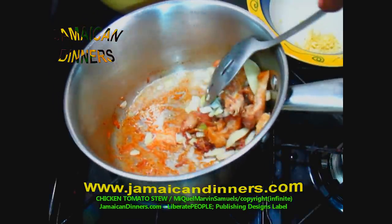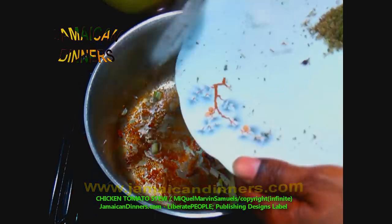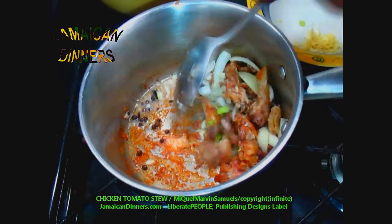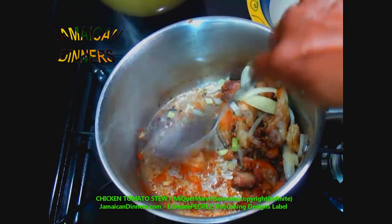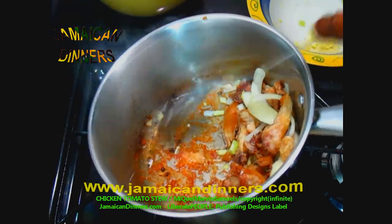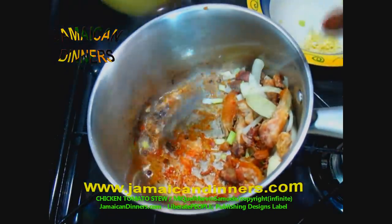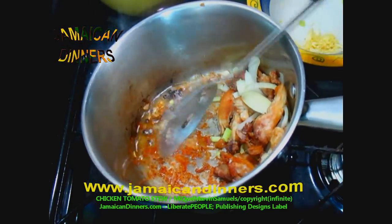Alright, this is where I'm going to show you how we're going to maximize flavor from the pimento berries and the whole cloves without having them in the meal. So shift the onions and the chicken to one side of the pan and tilt the pan as if using a wok. Where the oil is, you add the berries and the whole cloves and allow them to saute for about 2-3 minutes at the most, flavoring the oil.